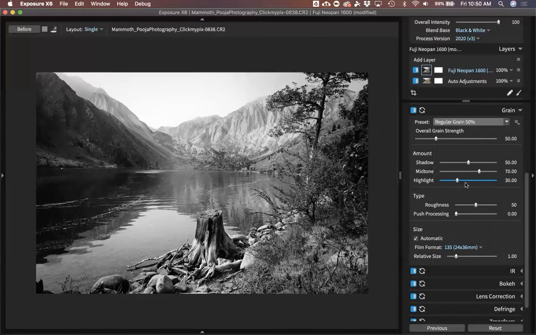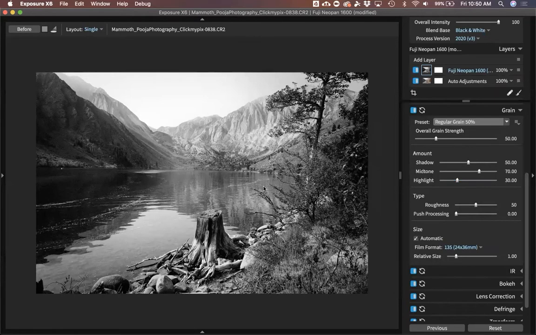So usually the really strong or super fat grain, I tend to use those when I'm doing edits on like a gritty urban landscape or street photography or even like a dark, moody portrait. I'll use bigger, fatter grain, but on black and white images like this, I think the subtle, small grain looks really nice, works really well with it.